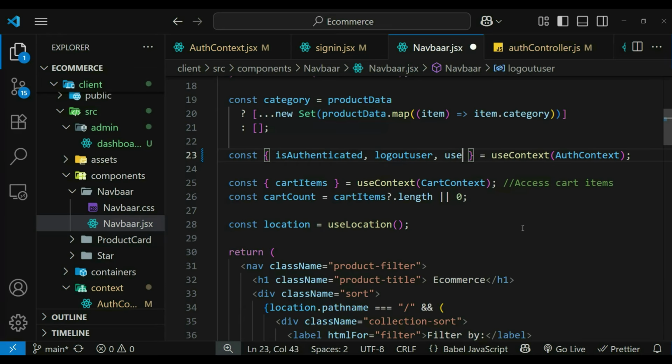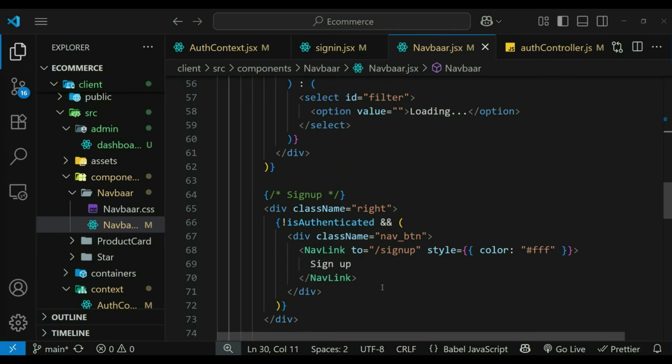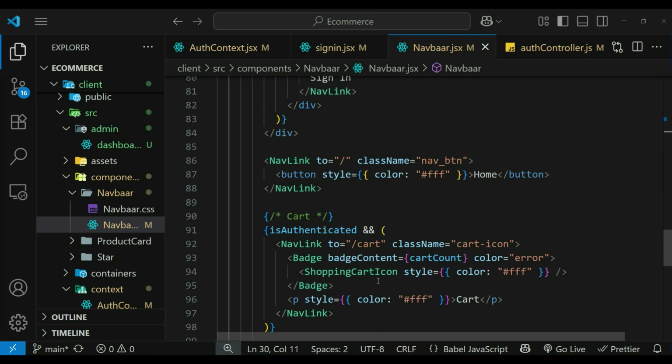Now finally in our navbar, fetch the user role from auth context. With this user role, we can customize which navigation links are visible.